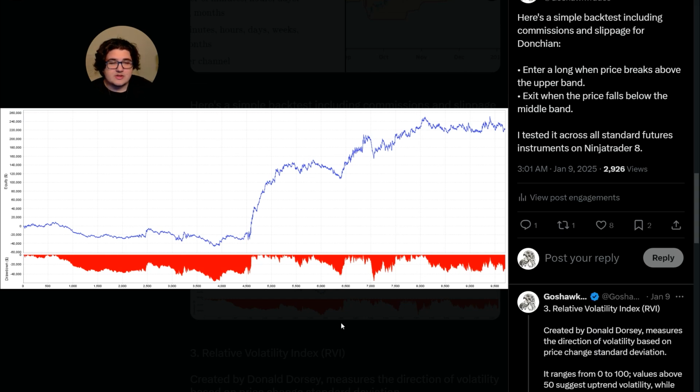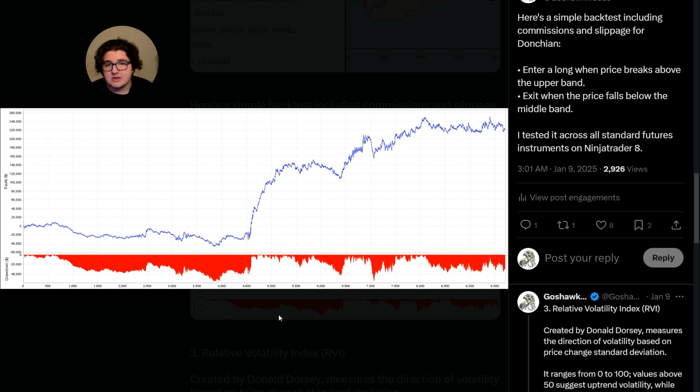Now the key thing you're going to be able to see here is, I bet you can see where the COVID market started to happen. We can see around the 4,500 trade mark, performance goes exponential, right? And before that, we're seeing very slow, choppy, also downsloping performance, so going into a drawdown. But right when the market turns volatile and breakouts start to work, this strategy absolutely explodes.